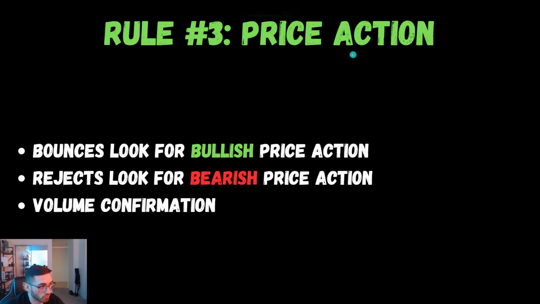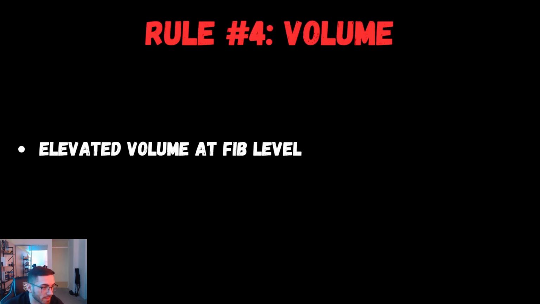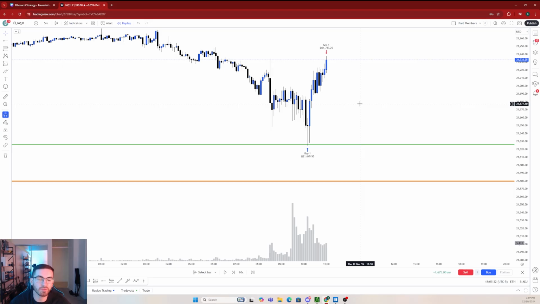So when price trades to our key level, we are looking for bullish price action or we are looking for bearish price action to confirm the trade. Then also on top of that, we want the volume to confirm that buyers or sellers are truly at that area. If there's no influx in volume, it significantly becomes lower probability that price is going to react to the level. And like we said, the elevation of volume is going to be the telltale sign if buyers or sellers are truly active at that retracement zone. So hopefully this video does help you guys start to identify high probability trades using Fibonacci retracements.